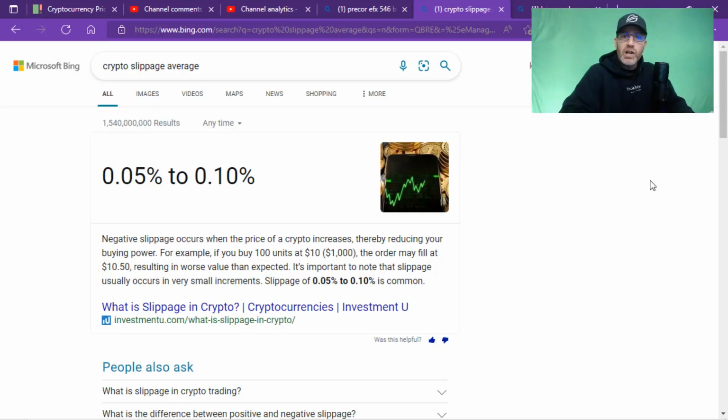I've had a bunch of you out there ask me this question, why does Stellar use USDC for settlement instead of XLM? Well, the answer is pretty simple, and it's slippage. But to understand what slippage is and how it applies, we're going to have to go screen by screen. We're going to talk about why Stellar uses USDC instead of XLM for settlement and why these Stellar people are actually pretty darn smart. Now, slippage on average is anywhere from 0.05 to 0.1%, okay?